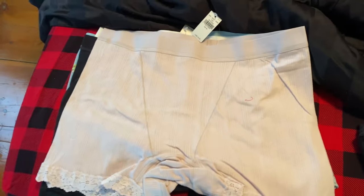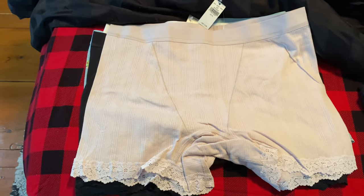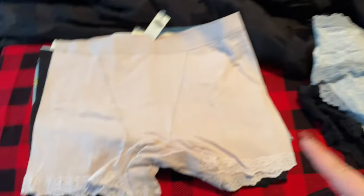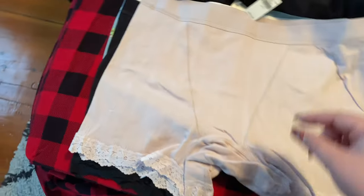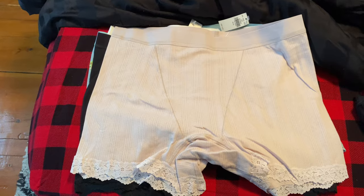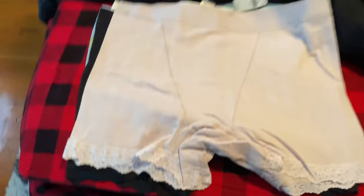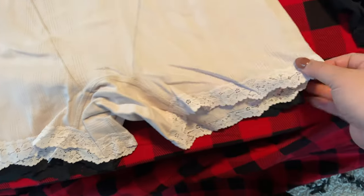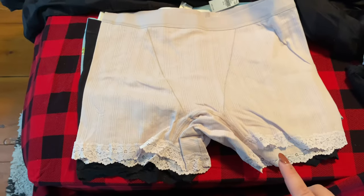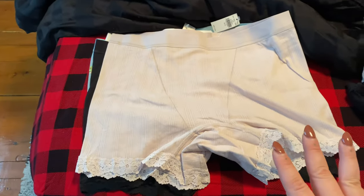And then this is a new style I got. I've never tried these, but I'm very excited. They look super comfortable — I hope they're comfortable. They look a little more high waisted than these ones do. These are the boy shorts. Maybe I'll just put it in the dropdown so you guys can see. They have a lace on the leg here. Hopefully this fits my big thighs — that's my one concern. I tested it out; they feel really stretchy.